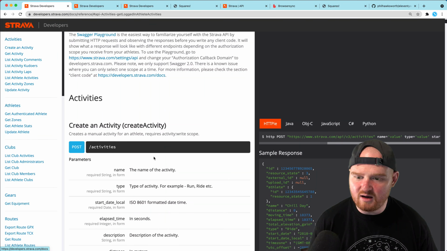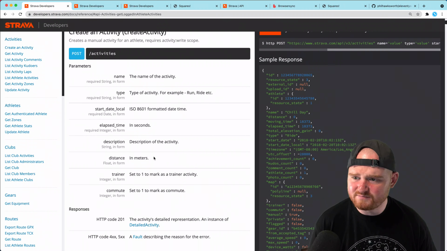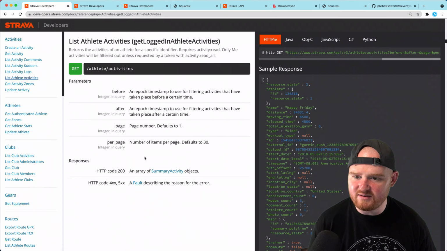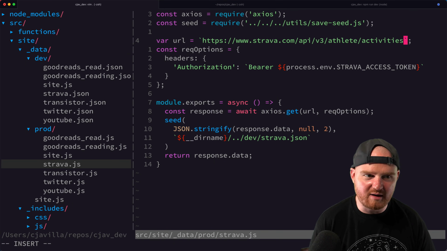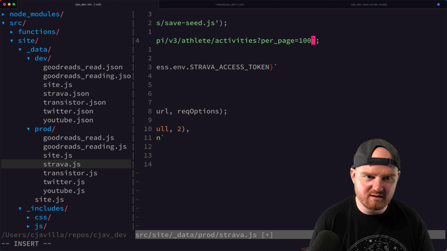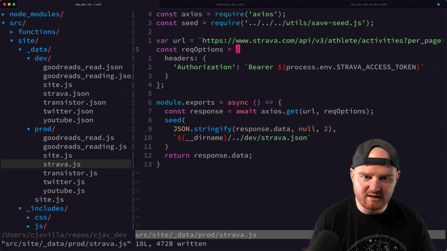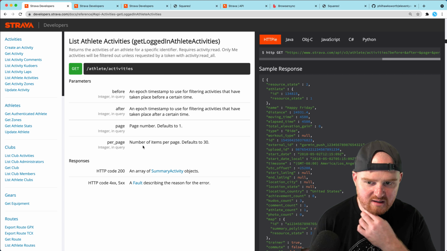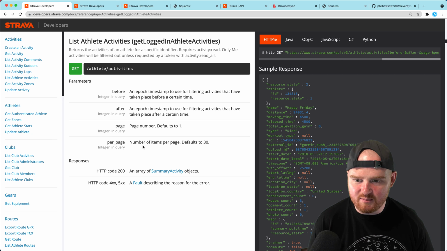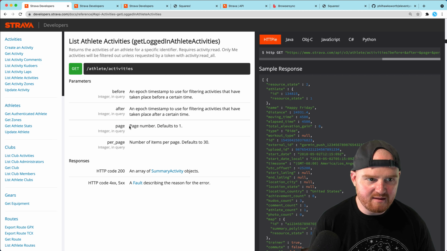So if we go to the very beginning here, or no, list athlete activities, we've got a per page, defaults to 30. Let's see if we can just mess around with this and say per page is 100. And then, yeah, page number defaults to 1.